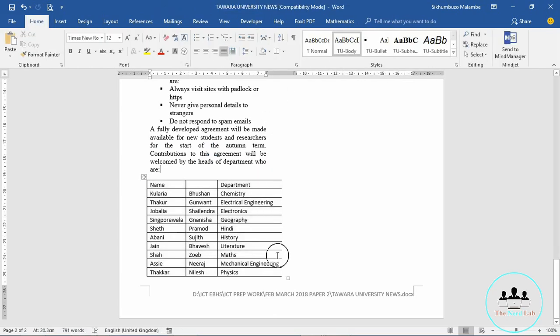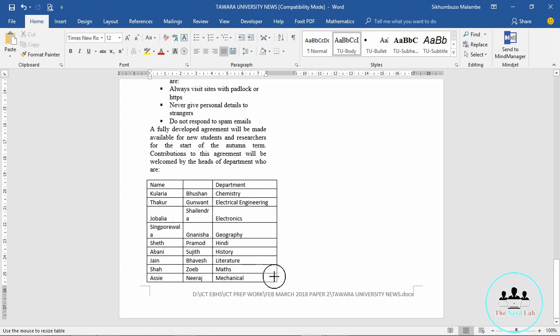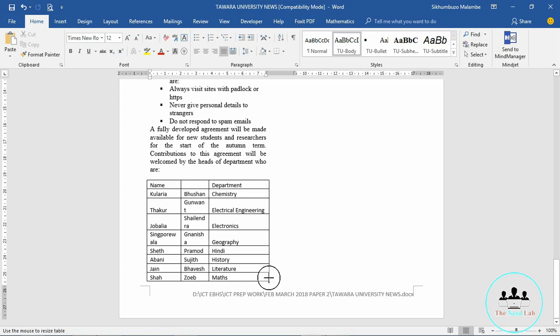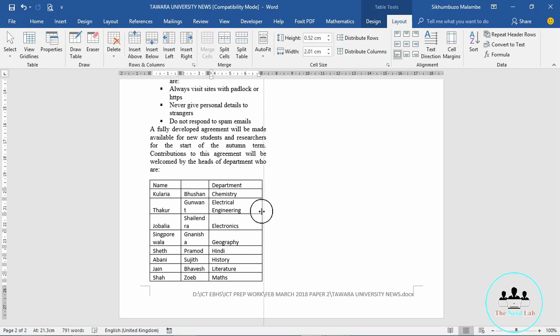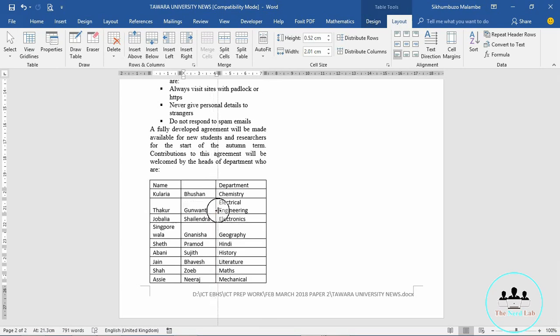Then I can come to the very bottom where this double-edged arrow appears and bring it closer so that I limit how much it overlaps. I can also bring this side in. In fact, I can just leave it here, and this one I can do like that.